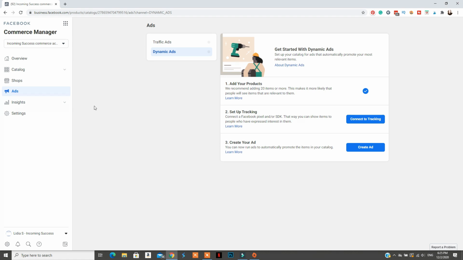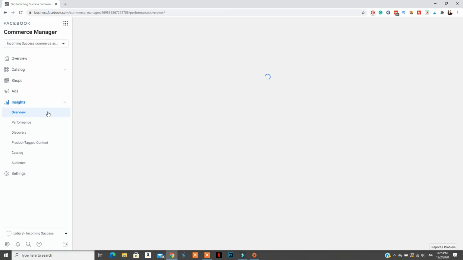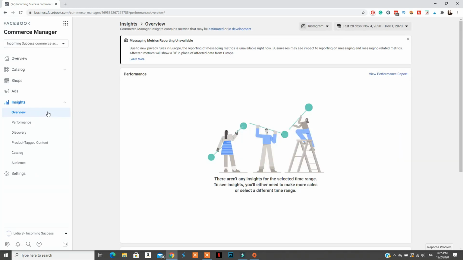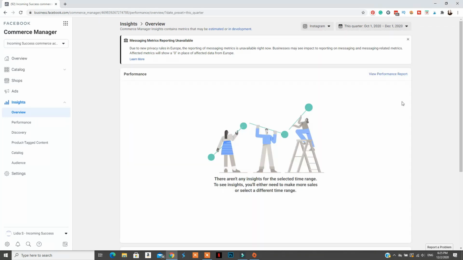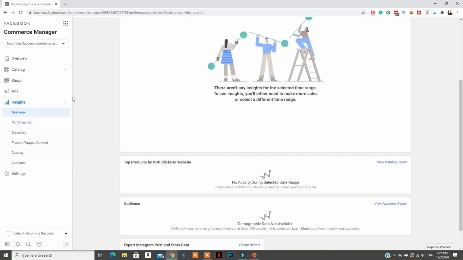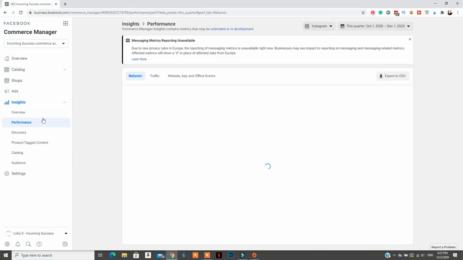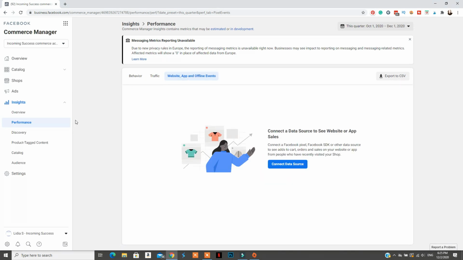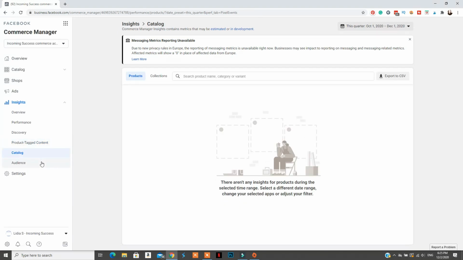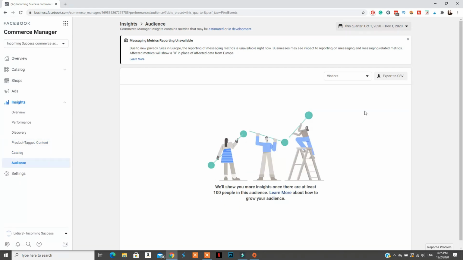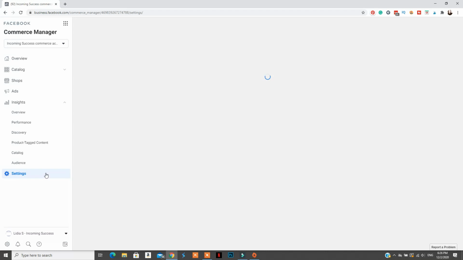Now for insights, you'll be able to see the performance of your account, you'll be able to see the catalog, the audience that will show you great stats on your Instagram account, how many people your content has reached, if they're more female or male, what countries they're from, so they will show you top countries. And I believe it is really good to have those insights to see what kind of people your content is reaching and what are the changes you need to make for your content to reach more people. And then the last things are the settings that we reviewed earlier.